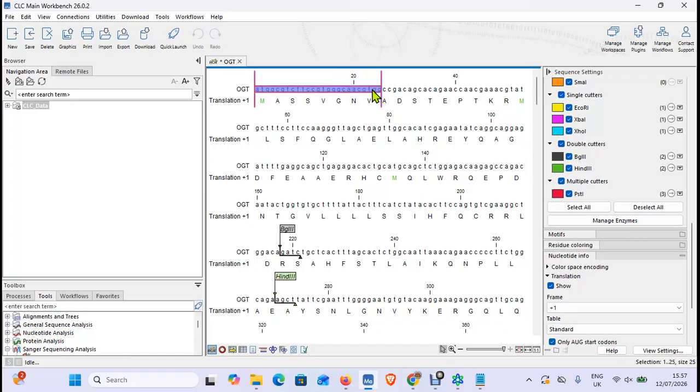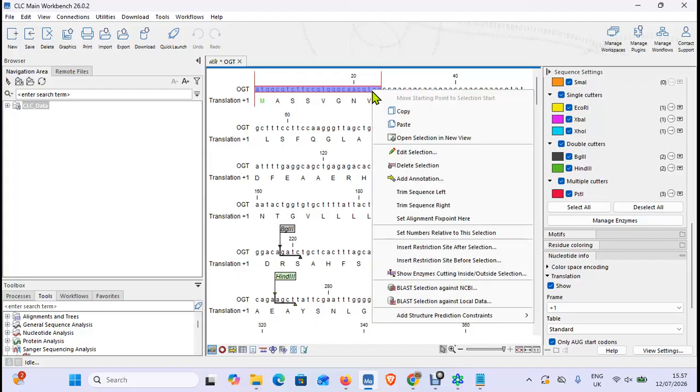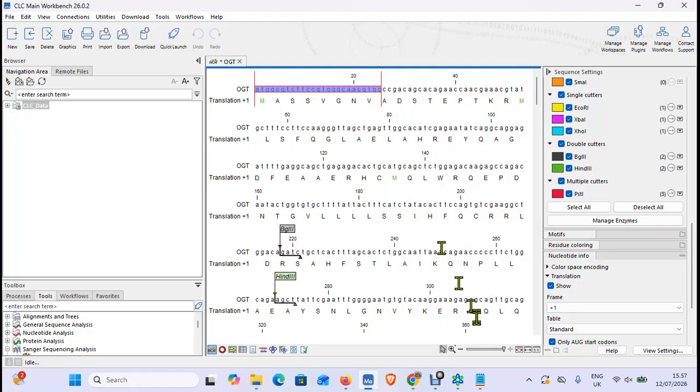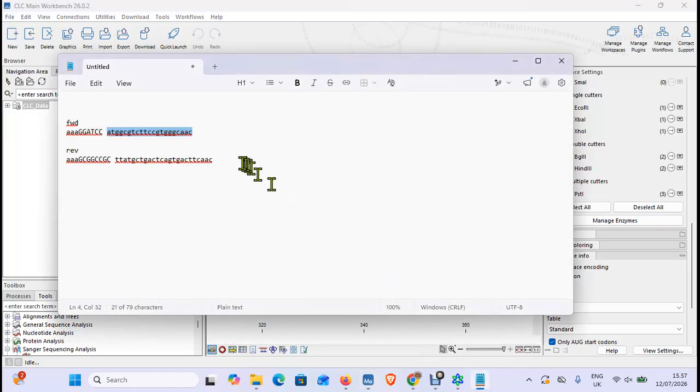You would think the difference is small, but you'd be amazed how it can pay off. So, I shall paste this into the notepad for comparison, and I'll just hit some spaces so you can see.